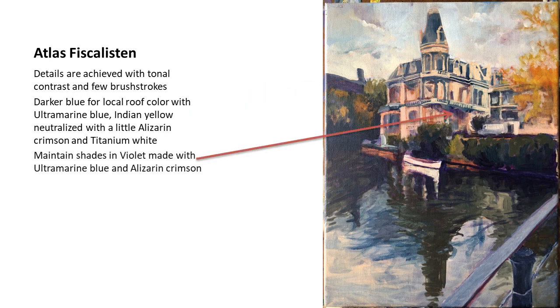I maintained some of the original violets — they were sort of a happy accident. Originally the whole shape was violet, but even though the original picture had no clear shade due to the overcast day, I thought it would be good to keep it and give the impression of the balcony and first floor having that particular shade. So I did leave some of those violet shades to help establish the structure of the building.